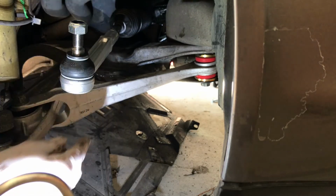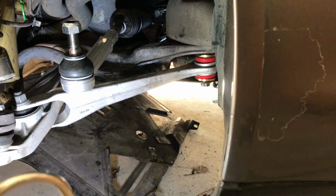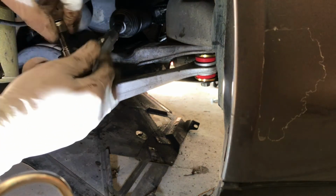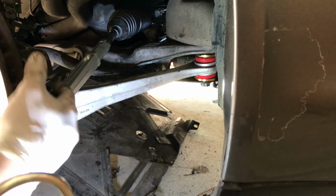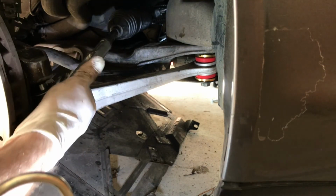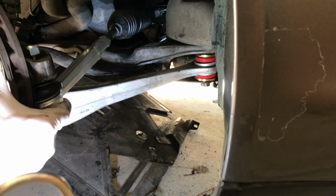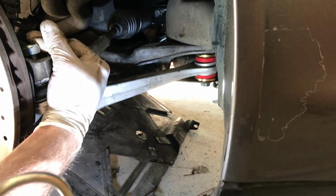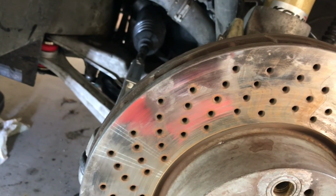So next what I'll do is I'll tighten up this nut here, and I'll put that onto the tie rod end there, and then that should finish up the job. Take that and go. There we go. So the tie rod end is now attached again. All bolts are secure. I'm just going to put that plastic tray back on the car, and I should be ready to rebleed the lines.